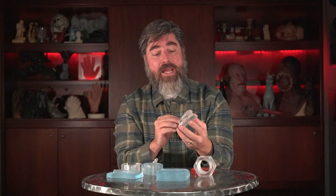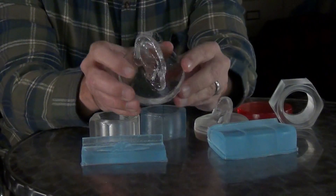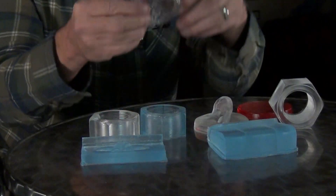So yes, this is a clear material but it winds up having that frosted glass kind of look. What I did is I applied the two-part clear to the original pattern, remolded it, and lo and behold I actually got some really good results. You can see that nice icy glossy glass kind of finish, and that's exactly what we want. I mainly introduced this technique because it's not going to be suitable for every application, but for those molding organic artwork — things that aren't parts that lend themselves to polishing — this is a great technique to get a nice glossy glassy look without a lot of wet sanding and polishing.